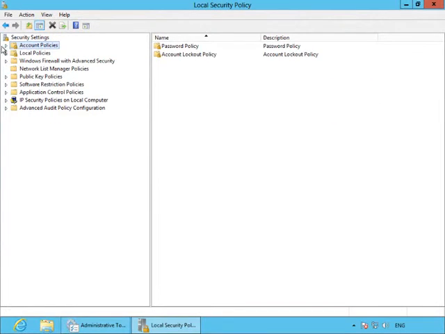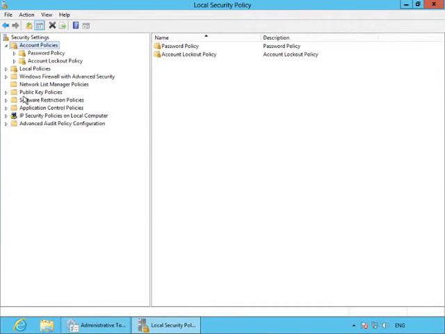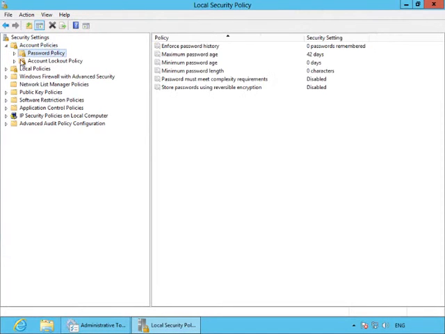You can see they're organized pretty intelligently, and you can pretty much find what you need. The first group is account policies here, and we have a couple of subgroups within account policies that defines the password requirements and what happens if somebody guesses a password too many times. So the password policy is about the most important thing you can configure on a computer. This controls how long your password has to be, how frequently you have to change it, and you can see it's set up for convenience rather than security.